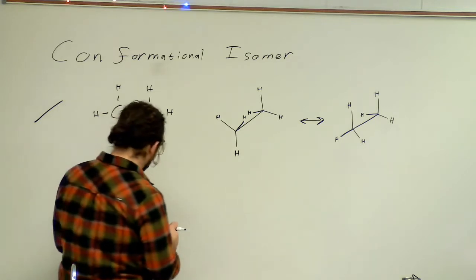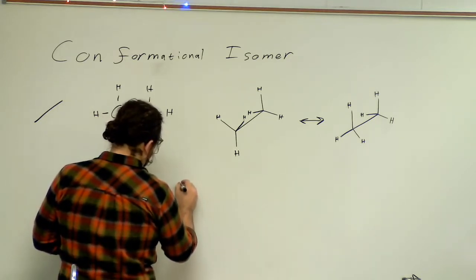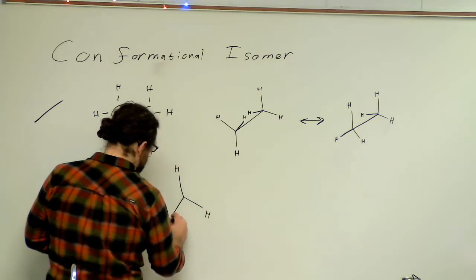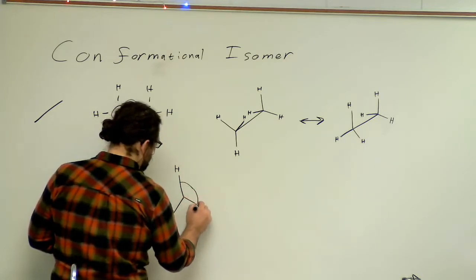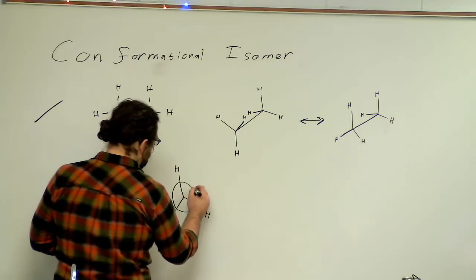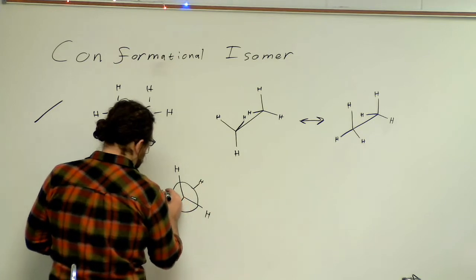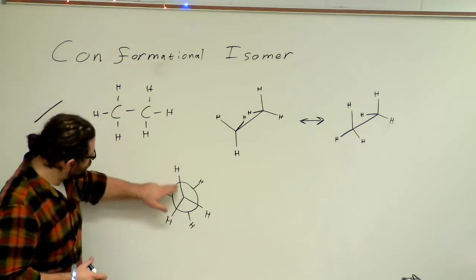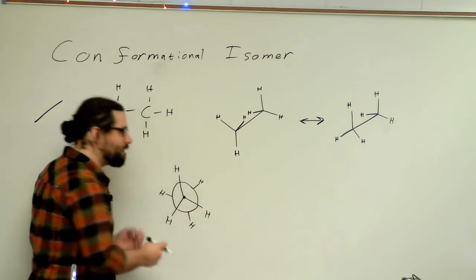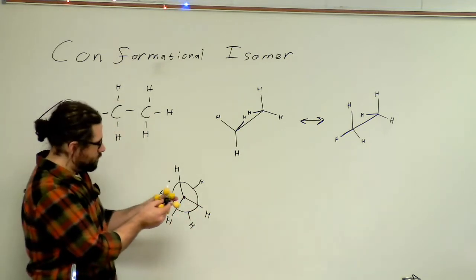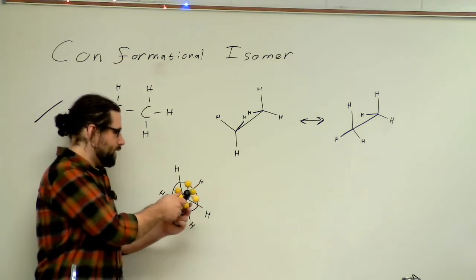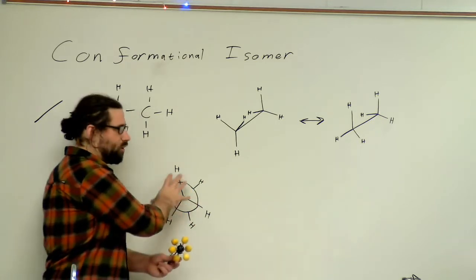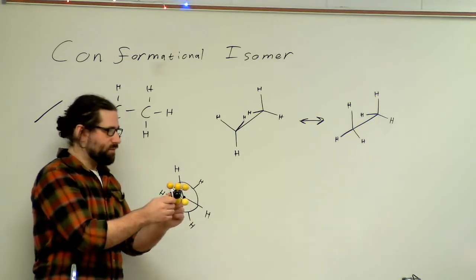When we draw it from that angle, what we're drawing is called a Newman projection. So I'm going to draw just like this, and we look at it from the front side. When we do this, it'll allow us to examine where the energy is in this molecule. The way I draw a Newman projection is just like this. I've got a straight triangle, and the point in the middle is going to be my front carbon. So when I'm looking straight down this ball and stick model, my front carbon is this dot. My back carbon is going to be this larger circle. And so then I've got my hydrogen sticking off the backside.